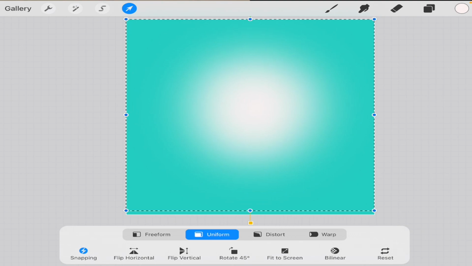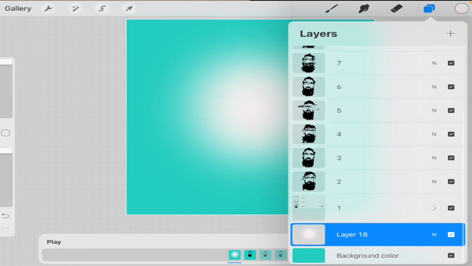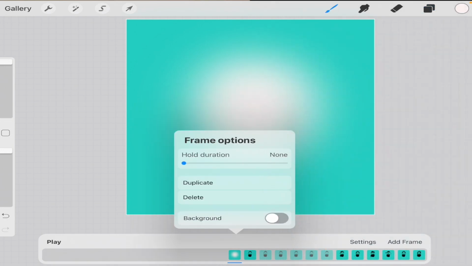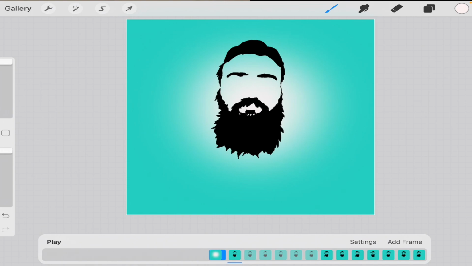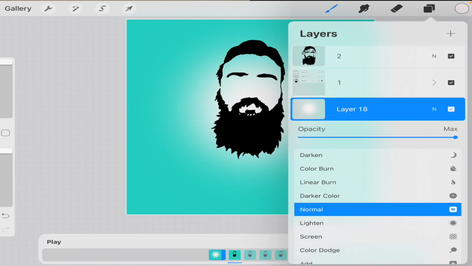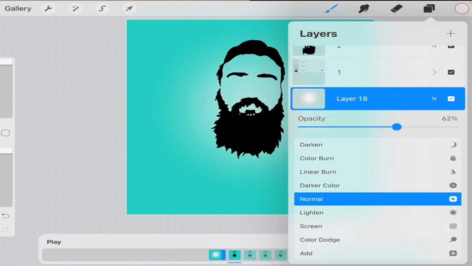So that the white glow is there, but it's just a little bit softer. And now I'm going to go to my layers, and you can see that this one is in the bottom. That's important. This will not work if you don't do that. So layer 18 right there needs to be on the bottom. Okay, but frame, you can see that this one now has the option, which is the first frame, because it's the bottom one. I can make this my background. So I'm going to make that my background. So now that will show the entire time. Now, if I don't like the look of that, maybe I want this to be slightly more transparent or what have you, I can go ahead and play with that, but at least it has an extra little something, a glow to it, right?